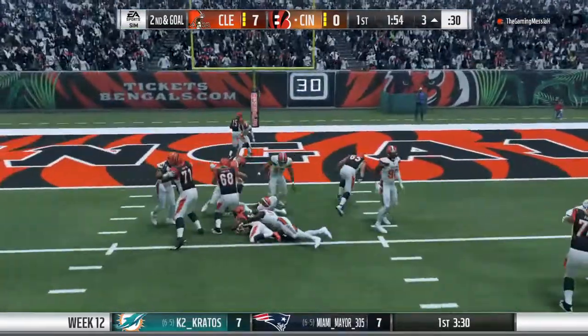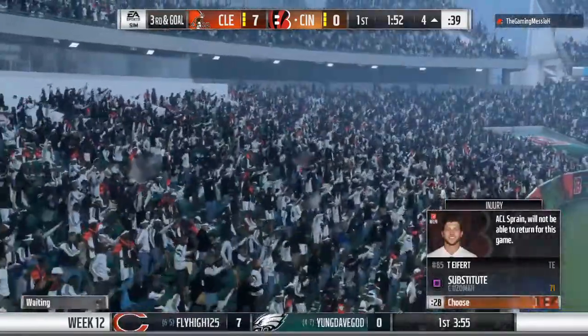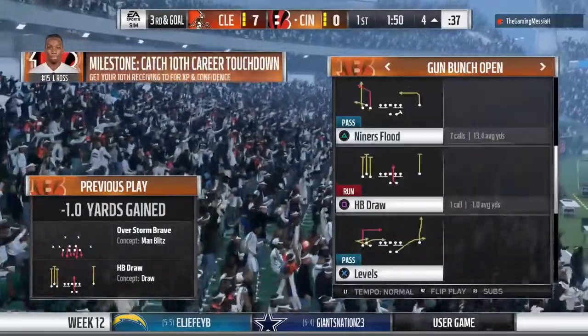Here's a run with Mixon, and that didn't fool anybody. He's going to be dropped in the backfield. They'll lose a yard, and it brings up 3rd. 2 straight shots on the ground.